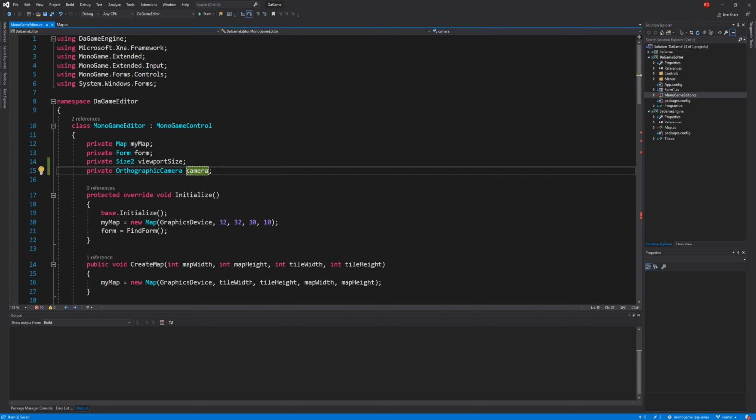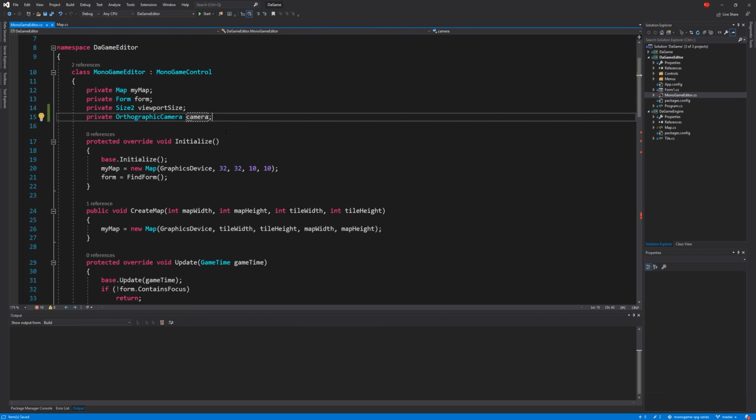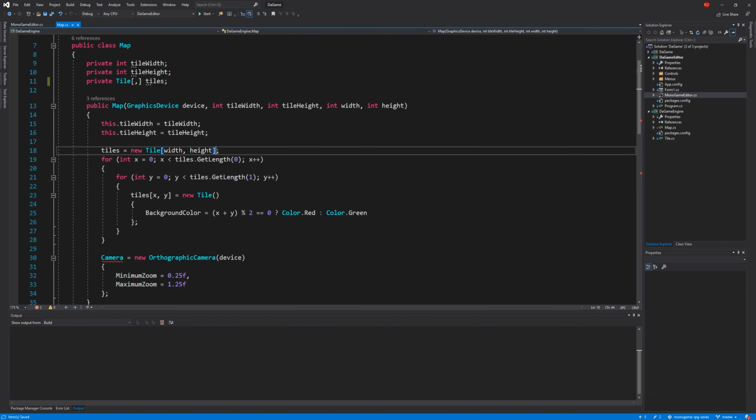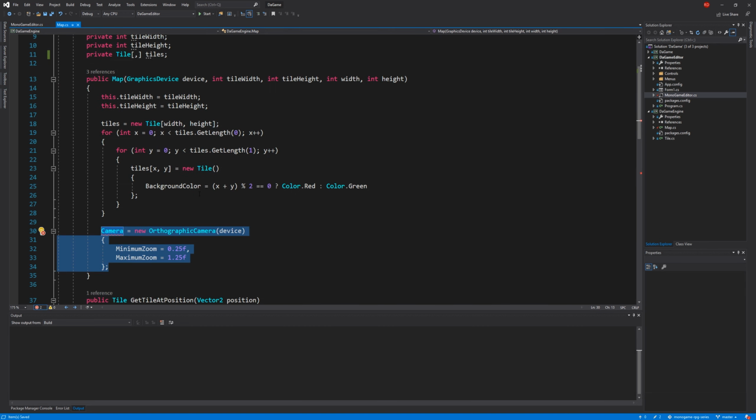Now you might be thinking it may have been easier just typing that out instead of copying it and going through all that debacle, but I do like copying them line for line or section for section when I'm refactoring, just to make sure I'm not losing anything along the way. Okay, so with that done, we need to go back to the map class and find out what we need next, and that is the constructor of the camera.